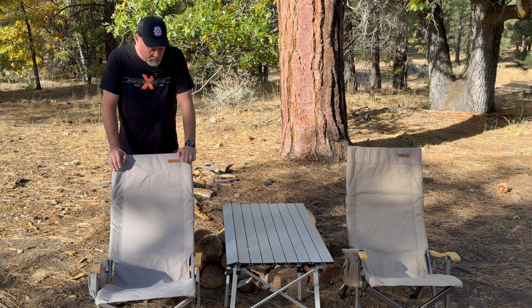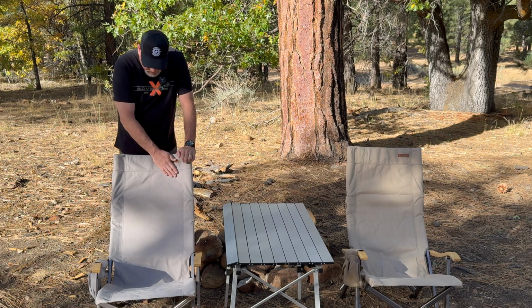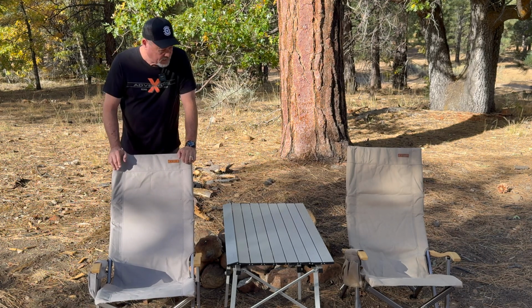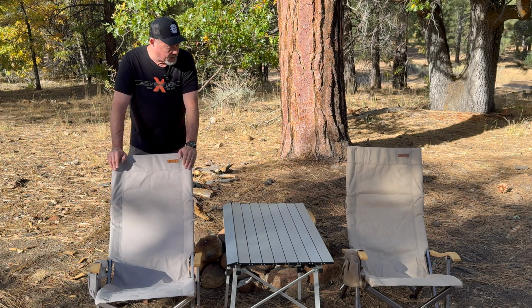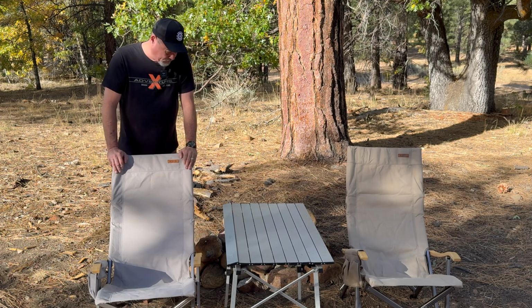So I'm looking forward to them. I'm looking forward to see how this does on its own in the cold temps. It's supposed to be UV resistant. We talked about the stainless steel hardware, all those kind of things, but pretty happy with them.